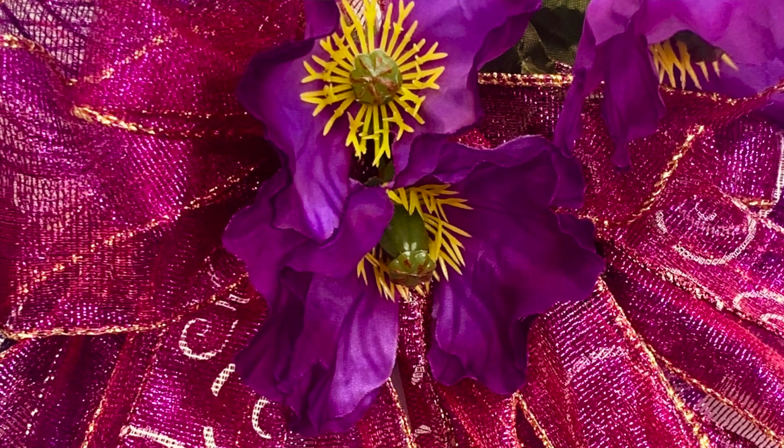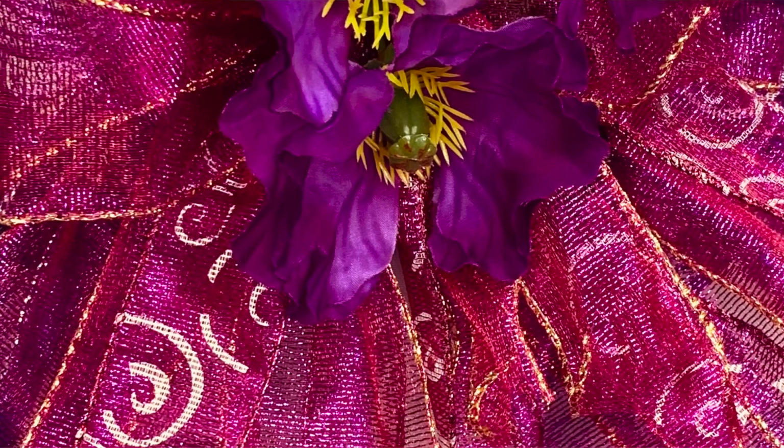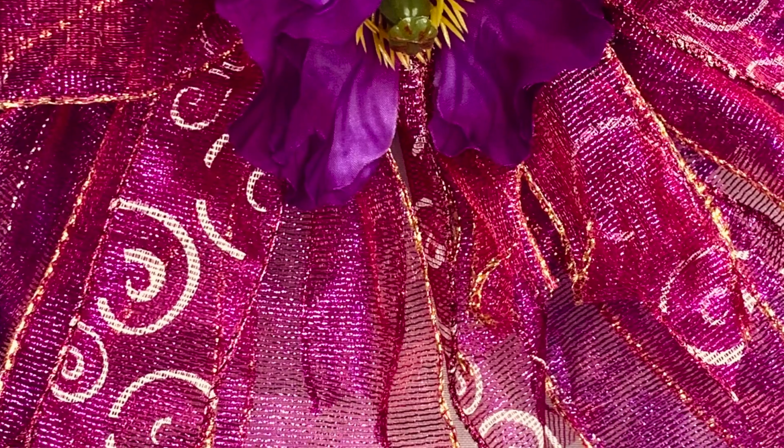And now you have this beautiful wreath that cost you $1 and a bunch of scraps of ribbon.